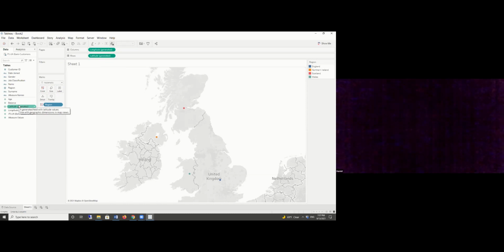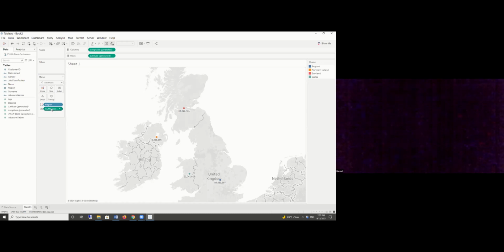Whatever I want to show on the map goes in marks, so whatever I do next is over marks. For example, I select balance and drag and drop it over label. So I have the balances in different regions of the United Kingdom.